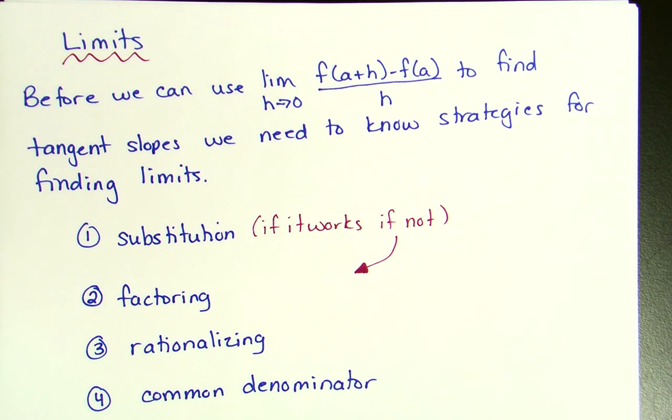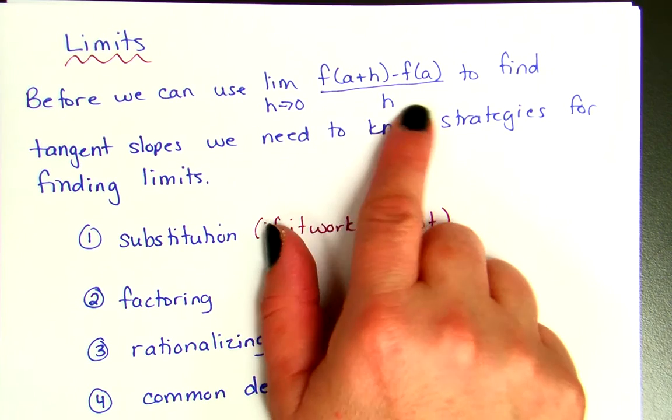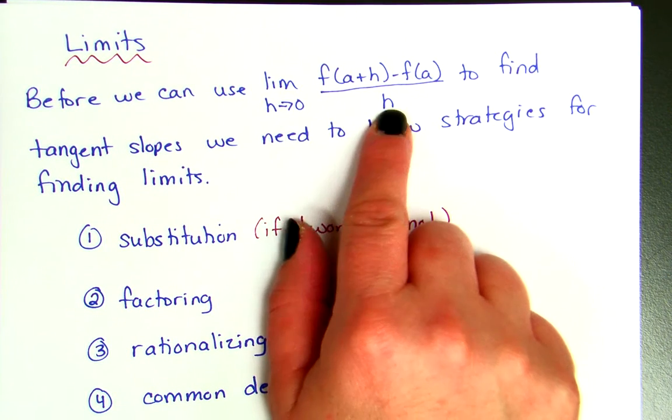The problem is we can't calculate a slope with 1 point only. We need 2 points. So we start to look at what happens if we have secants and that second point moves progressively closer and closer to the point we're interested in. The closer they get, the more it resembles the slope of the tangent. And whenever we approach something in math, we talk about that being a limit. So this is going to be the fundamental definition for the limit of a tangent.